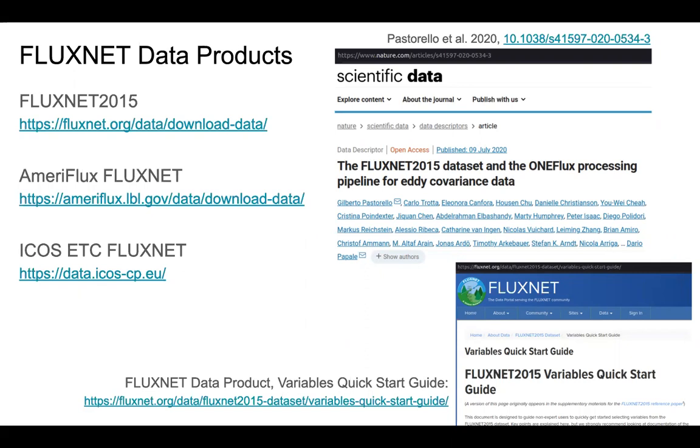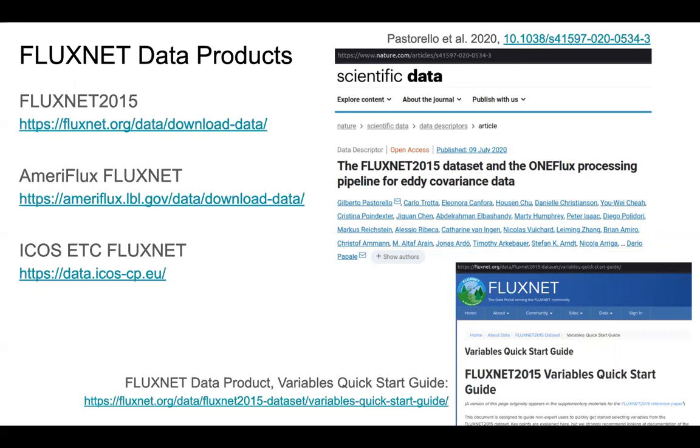And by the way, we're trying to coalesce around this naming for the product. FLUXNET data products are all compatible with this processing scheme, so these products can be combined and used together. I'm going to mention this briefly next.